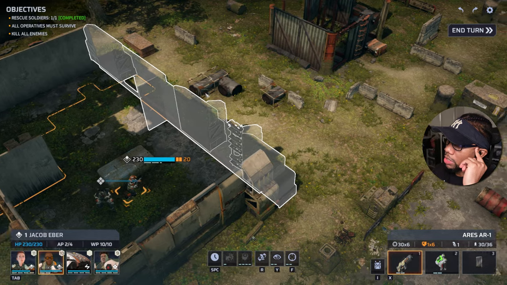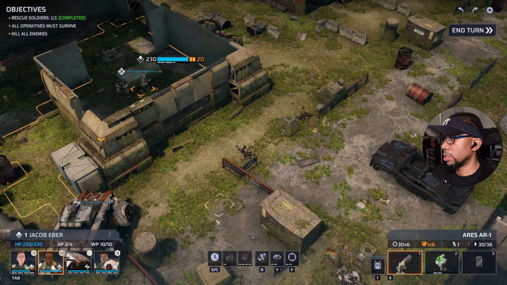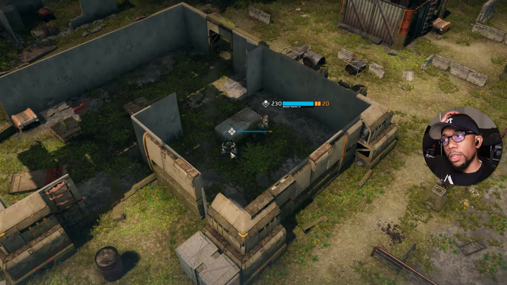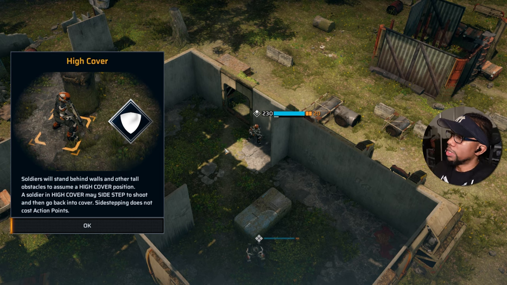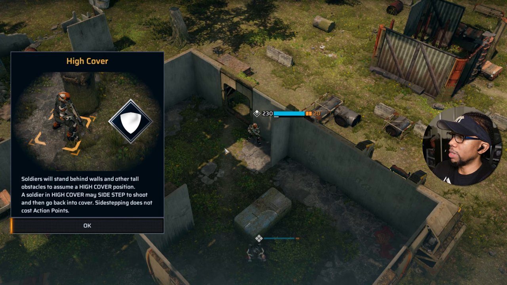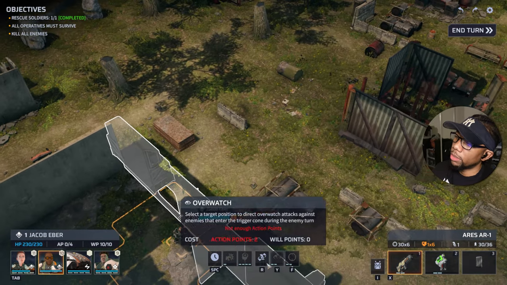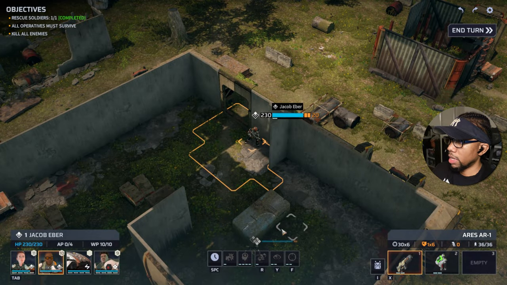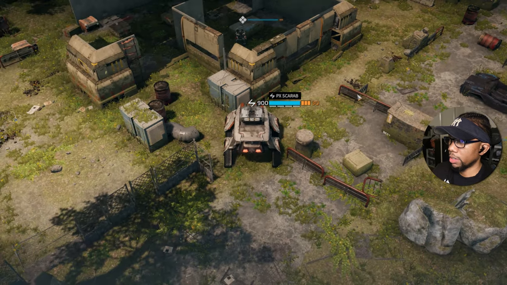Alright, what are we doing? So, I gotta kill all enemies. We already rescued a soldier. I think I'm gonna have Jacob move over here. Sort of watch. Soldiers can stand behind walls and other tall obstacles to assume high cover position. A soldier in high cover may sidestep to shoot and then go back in cover. Sidestepping does not cost action points. Great. We go and reload because I can. And then I think that's it for Jacob. We'll move the scarab up here.